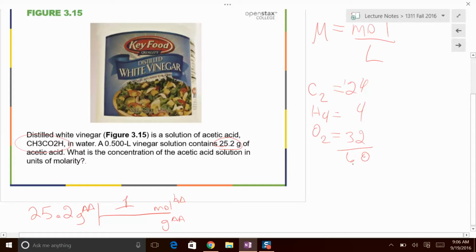3 hydrogens here and 1 hydrogen here, so I just combined them into H4. Is there a reason why it's written that way? Mm-hmm, there is. Because the actual formula would be CH3COOH, so that's why they arrange it that way. And this is the acidic hydrogen right here, the one that comes on and off.